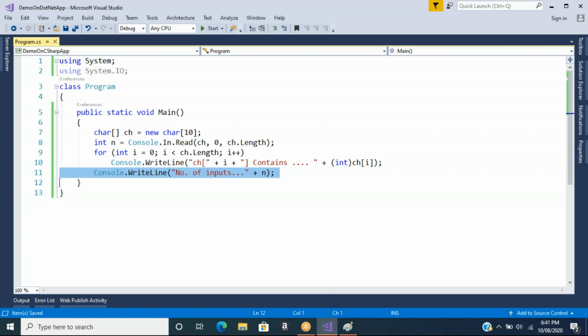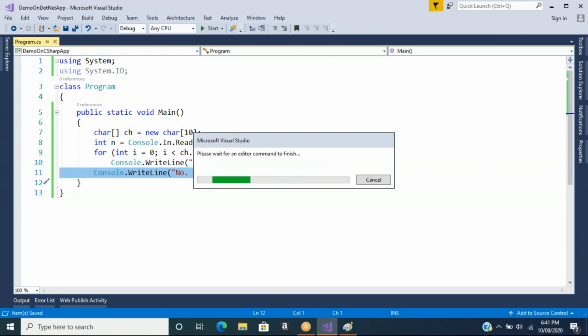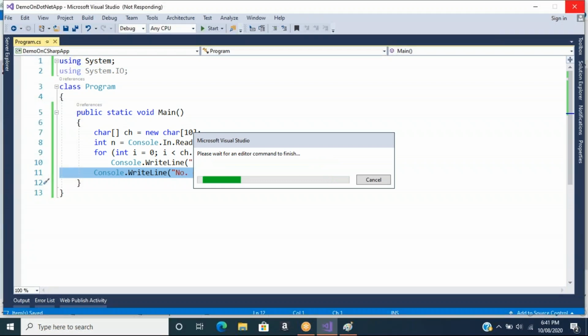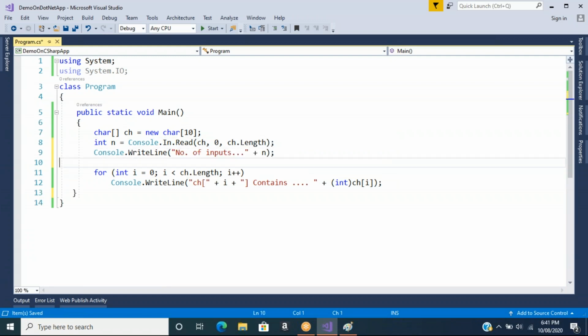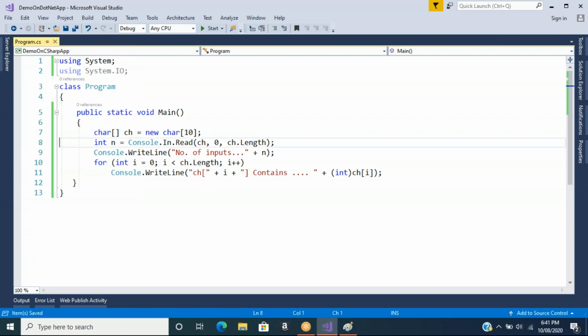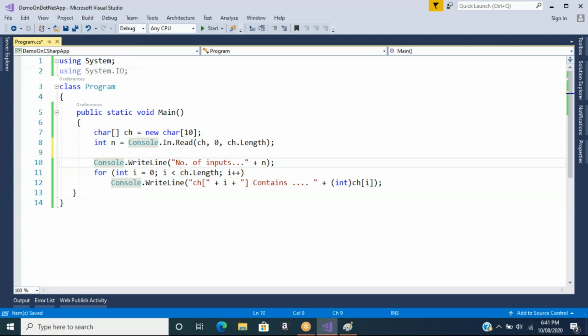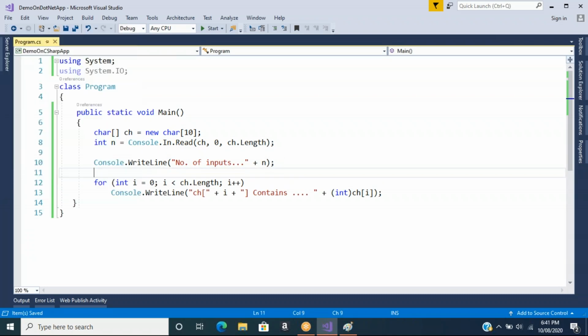First here I'll show you. This you put on top. First it will give you the number of inputs and what inputs, then it will display. Okay, run.